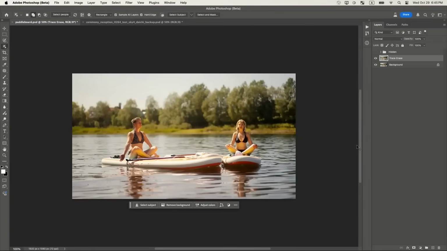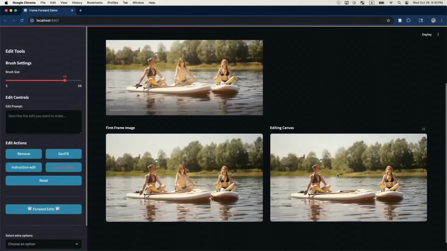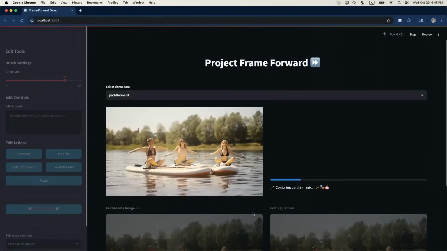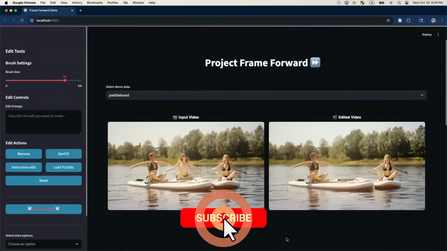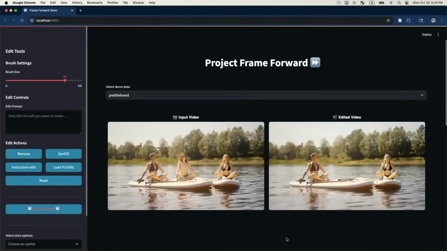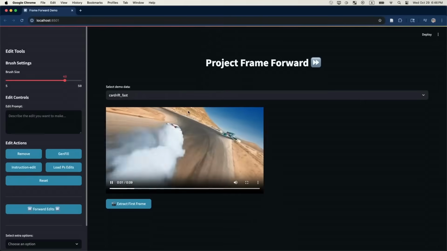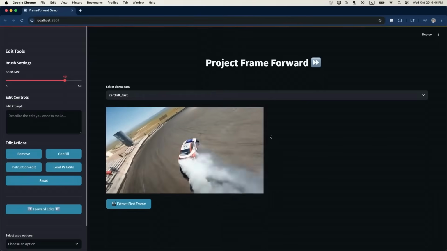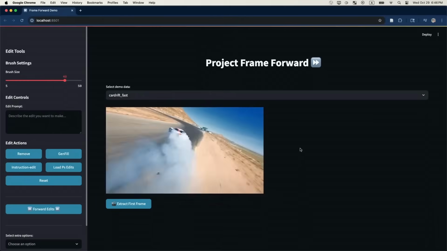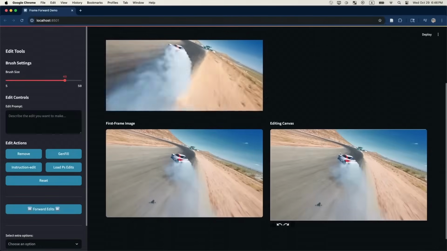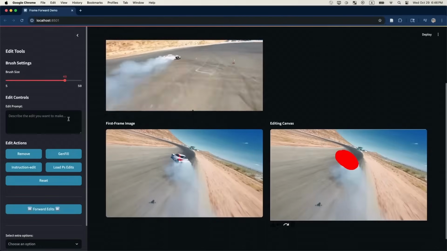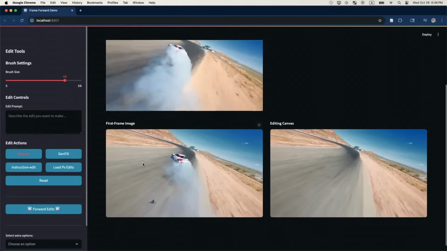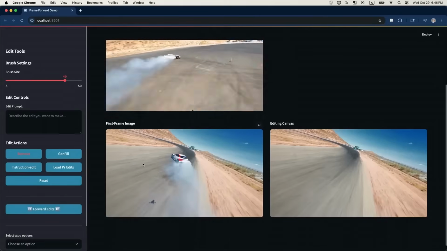And once you're done with that, you can simply have that reloaded into Project Frame Forward, and once you have all that going, you can now click on the forward edit, and this is automatically going to take a look at the edited image and propagate that result all through the entire footage. And this is wild. Having a video that has to do with something as complex as smoke, a drifting vehicle, and all that, trying to remove even the simplest of things can be very difficult to track or even remove. And with this tool, you can either use the paintbrush feature to simply edit, select, and trace erase the object, as this also uses the back-end Photoshop API to actually get this going. And with this, you can now propagate the entire scene and get a clean plate that you can use.